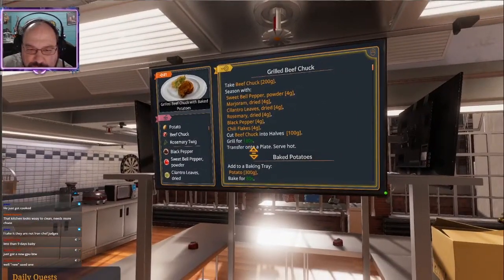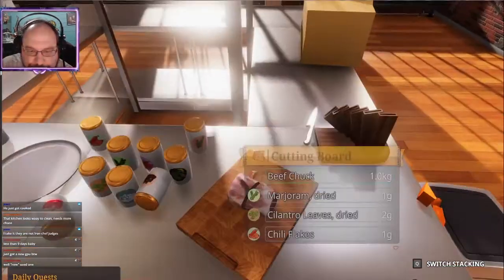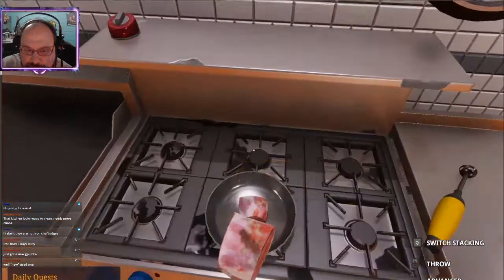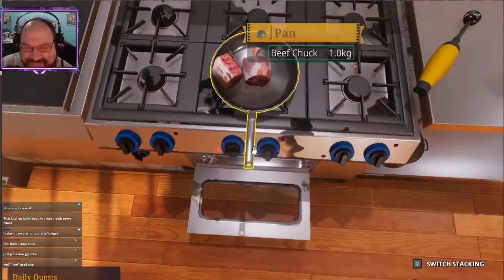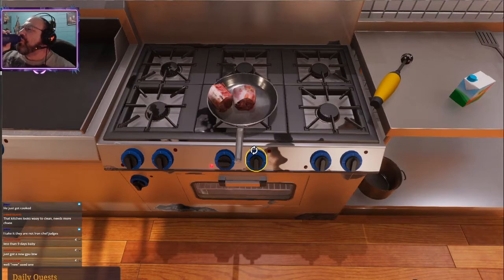All right, so it's cut in half. Grill for 180 seconds. All right. Yeah, just put that right there. And we'll grab that. Just grab it with our hands and put that there. And we'll grab that and throw it over here. That'd be funny as heck if I just served it to them raw. That'd be great. Here you go. Just take it over to the grill there.